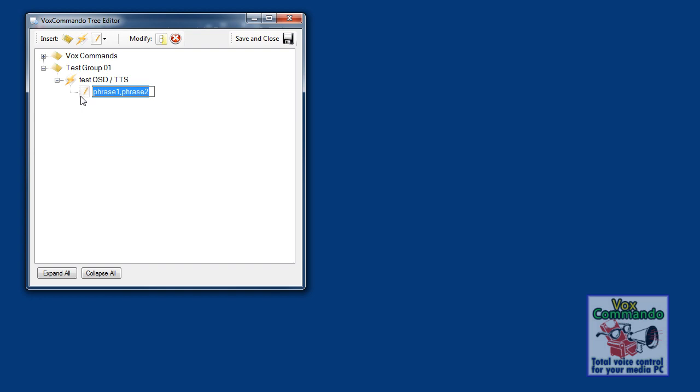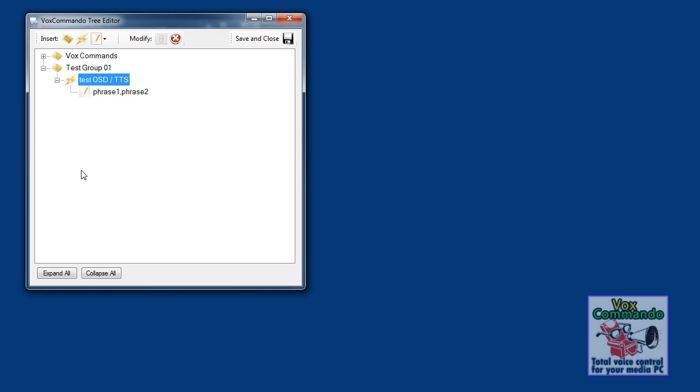And as I said, later we'll be able to turn groups on and off. So you will be able to, let's say when you're running a certain program, turn on a group for controlling that program and turn off another group, and that would give context to a command like play, but we haven't implemented that yet. I'm getting off topic here.